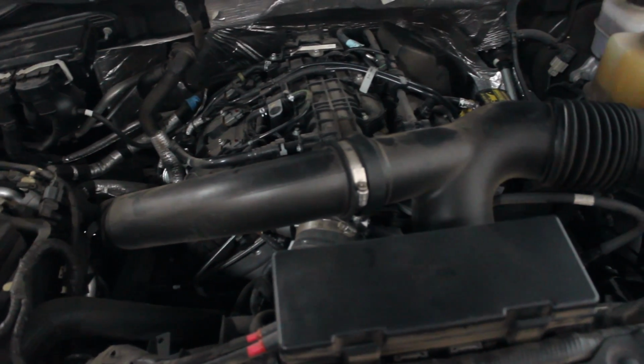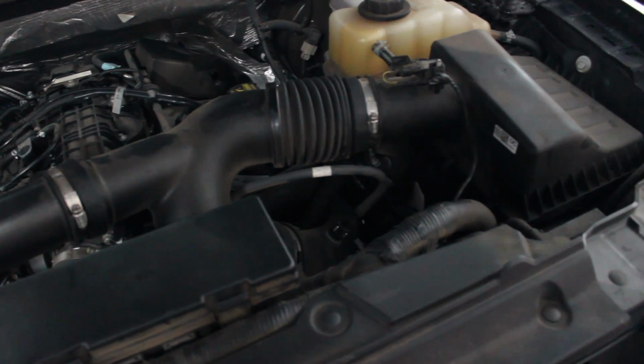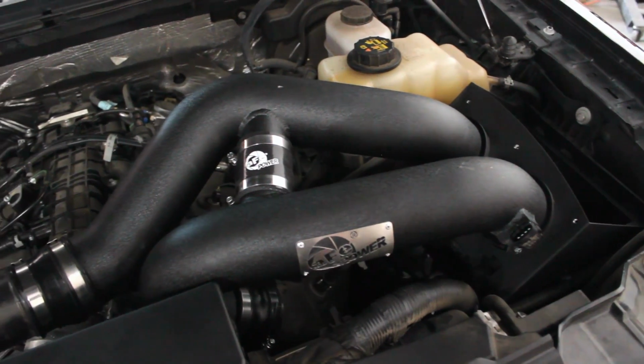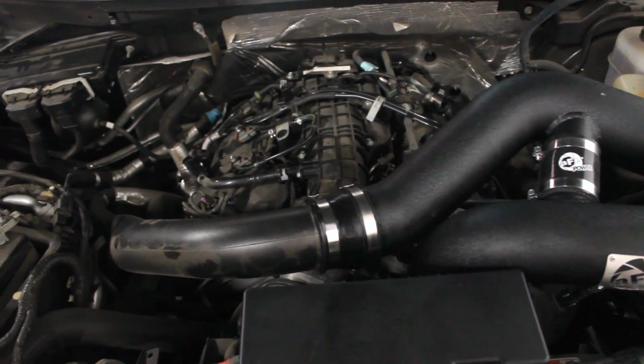The stock intake on our 2012 EcoBoost wasn't doing us much good and was really hindering possible performance gains. So we installed an AFE cold air intake to enable our twin-turboed truck to get all the air it needs.